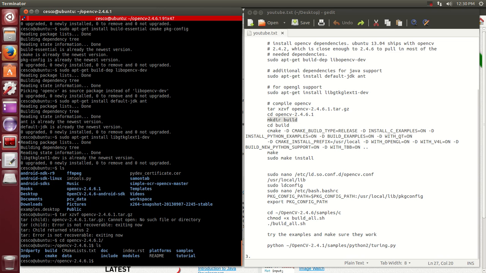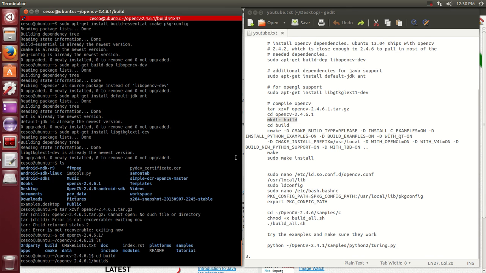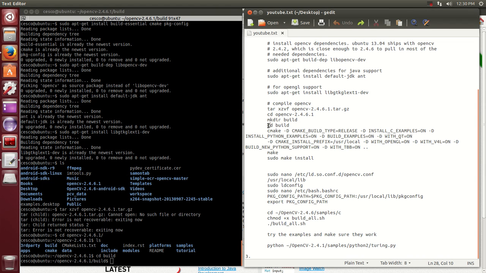If I list, you see it right here. That's the one that you're going to make, a directory named build. Once that directory is made, you're going to change directory inside that folder. So cd build, and you'll go inside. You see here, we're following the notes here, change directory into build, and once you're inside that folder, like I have it here, you're going to do this whole command.